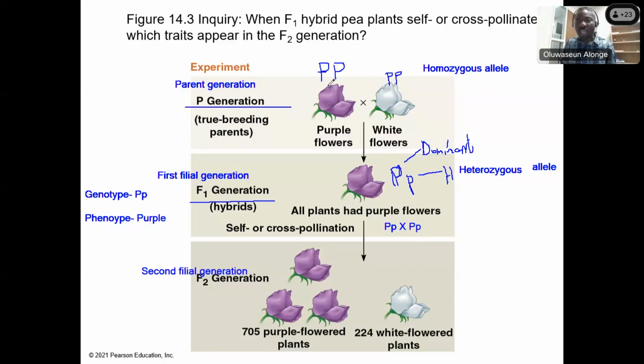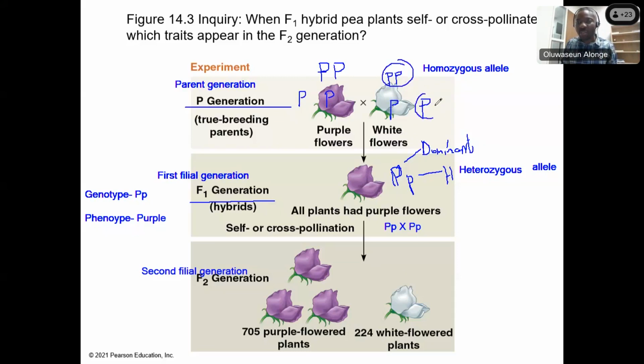So from here, what you have here is this that produces this purple. This will separate first, and if you separate them first, there's going to be P here and there's going to be P here. The first thing that happened is that the genotype must separate first to form gametes. So we call this set, this is a genotype, these are gametes.